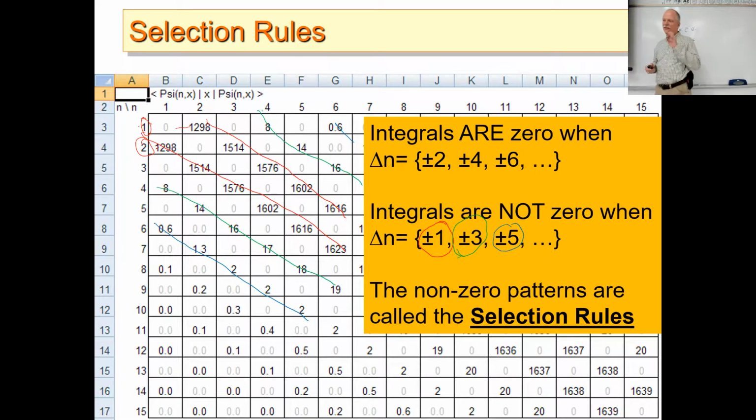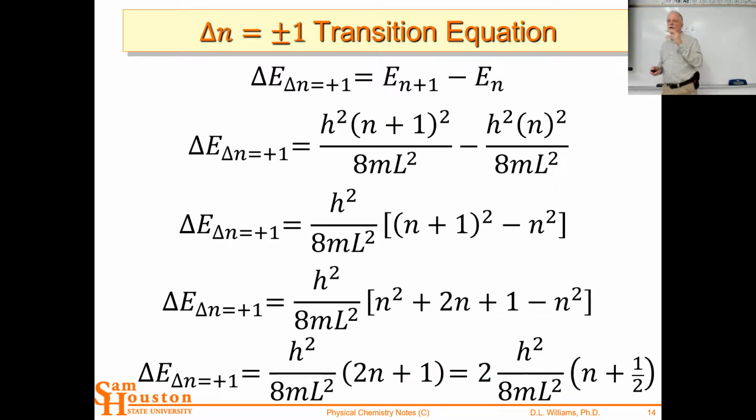All right, so now we'll continue on. We have the selection rules, the energy levels, and the intensity probabilities between the levels, which give us the spectral lines. We need to calculate where those lines are going to be in the spectrum. Since we have the levels, we need to calculate the transition equations. Remember doing that? So here's a bit of a review. The delta n equals plus or minus 1 transition equation. This is what I was looking for on the test, to show it algebraically, not to put numbers in.